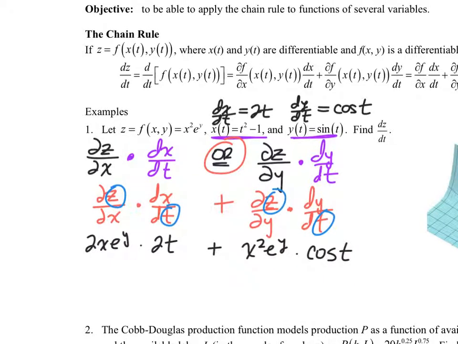So that is how we would define our derivative of z with respect to t. So are we going to sub in the values now? We can. We don't need to, though. Then you can use either of the two ways of finding the derivative, dz over dx, dx dt, or dz dy, dy dt. You have to use both anyway.